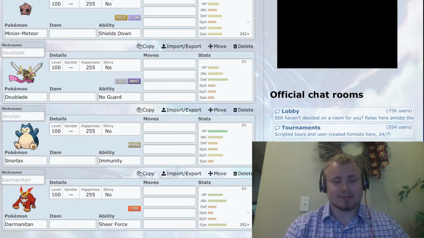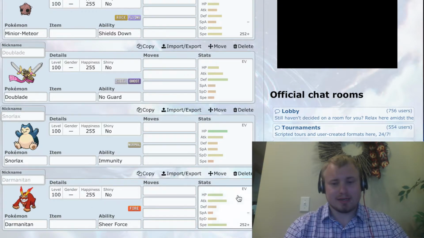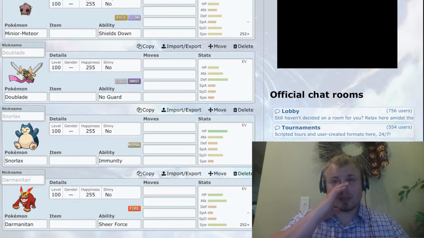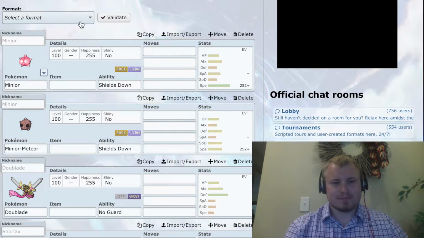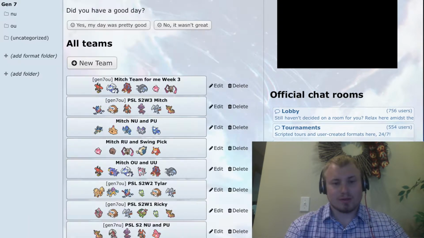He sniped me a lot with these picks as well. I really wanted Snorlax. And if I didn't go Arcanine, I was probably going to go this fire type with Darmanitan. It's a Sheer Force user. I don't know if he knows about the Life Orb pack, but if he has Flare Blitz and Rock Slide on his Darmanitan, and he has a Life Orb, he doesn't take Life Orb damage. I guess I'm warning him now that he'll probably use that, but yeah, he can do that. And it has 140 attack and base 95 speed, so that's nothing to laugh at either. It is the hardest hitting fire move in the game, with a Sheer Force Darmanitan holding a Choice Band. It does insane amounts of damage, so it's not fun. So that was his swing pick, so he stole that from UU.